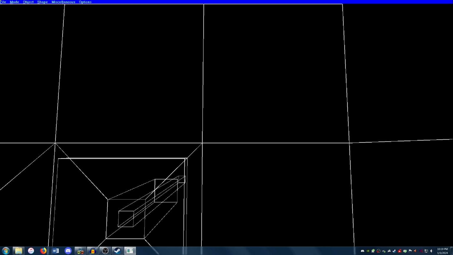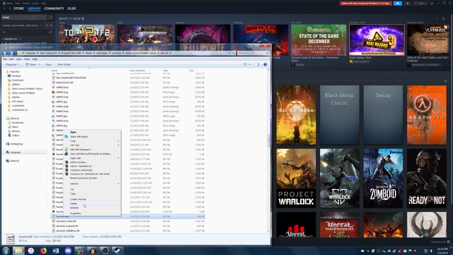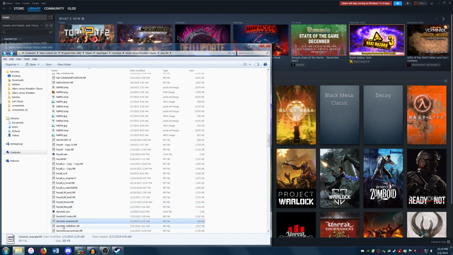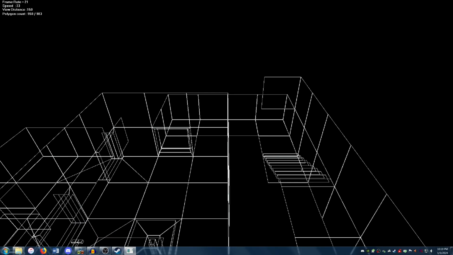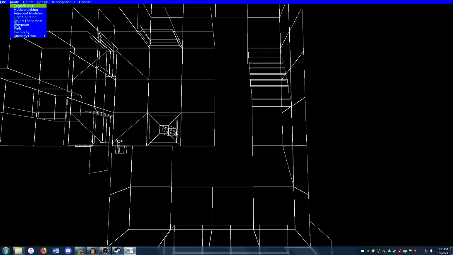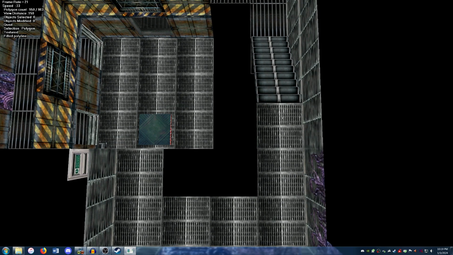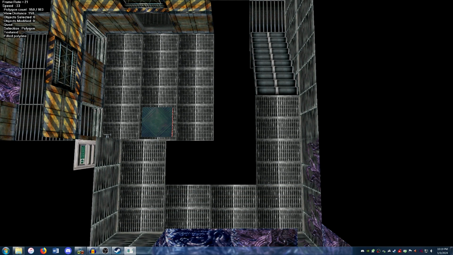Okay, so I want the water to be there. So what I've actually done already is I have adjusted the geometry ever so slightly. Now you can notice I have moved the staircase over, and I have brought in more length to this hallway.